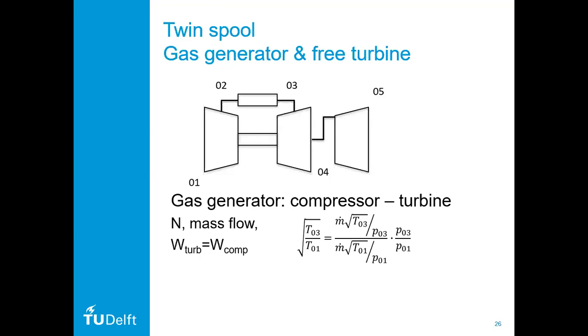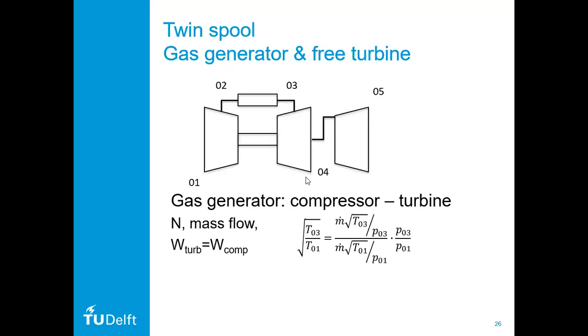Important to know about this twin spool is that you have the first turbine and compressor, which are called a gas generator. So actually they just generate gas to drive the power turbine. That's their main role, to drive the power turbine. And to the power turbine, you have a load. You can either have a compressor, a pump, or a fan for a helicopter or for an airplane. So this power turbine drives some useful load, and this gas generator is to deliver the right gas at the right temperature and pressure at point 4.